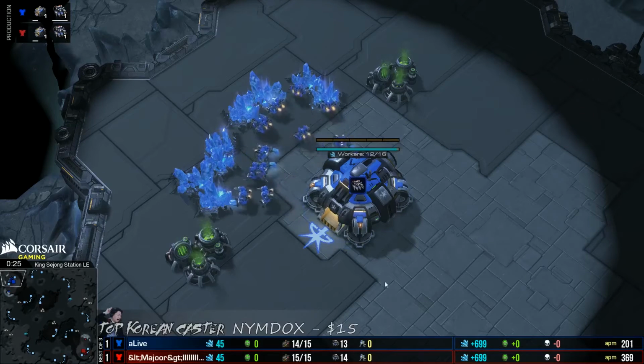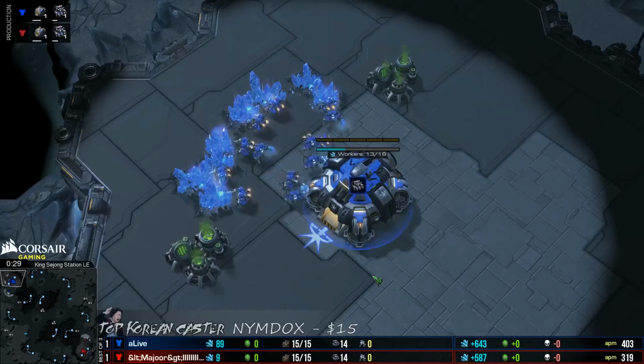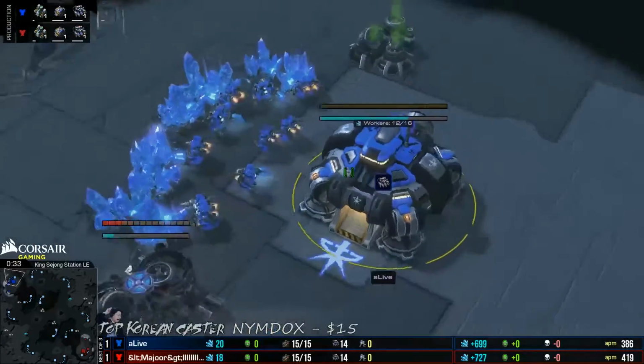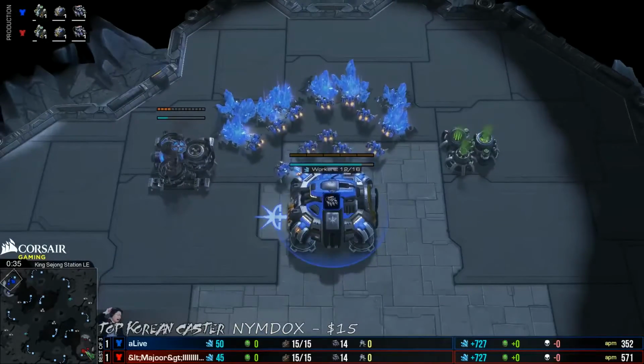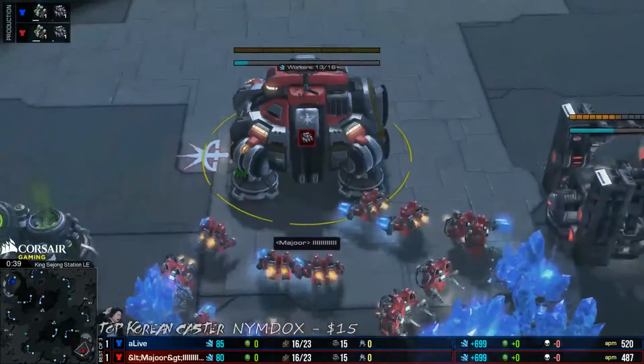Spawning here, though, in the top left side of King Sejong Station, he has tied things up now 1-1, and it's going to be the Blue Terran aLive. Bottom right, it's going to be the Red Terran MajOr.